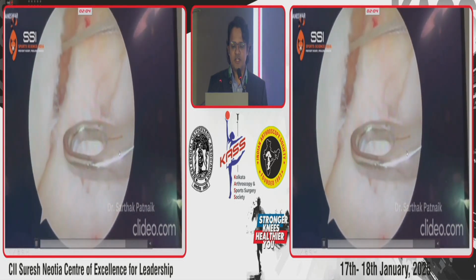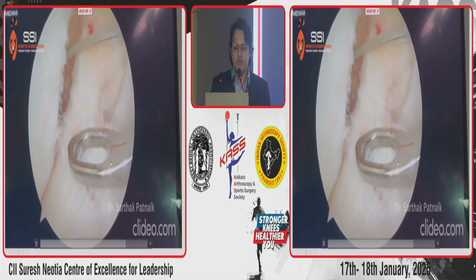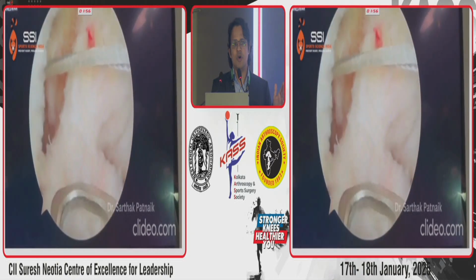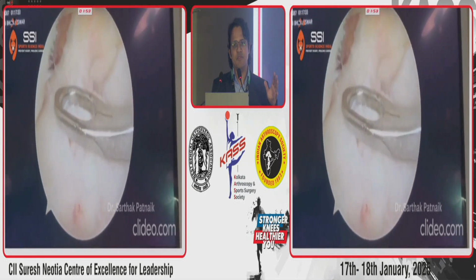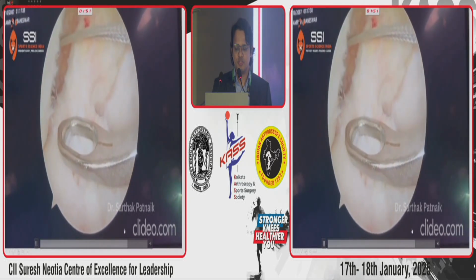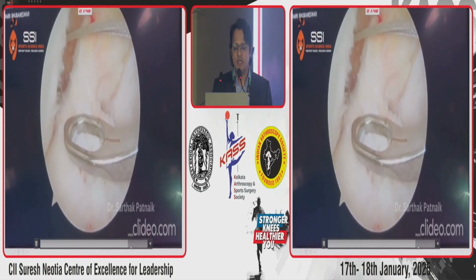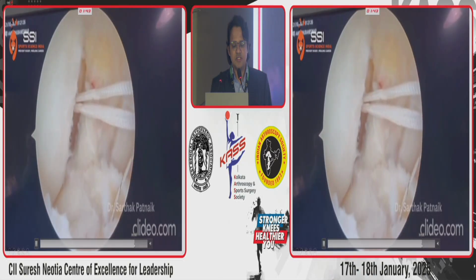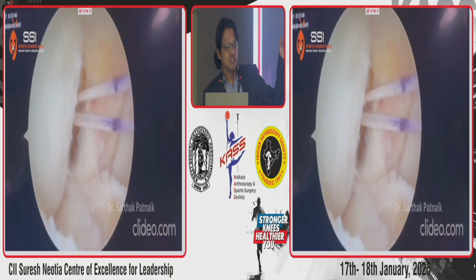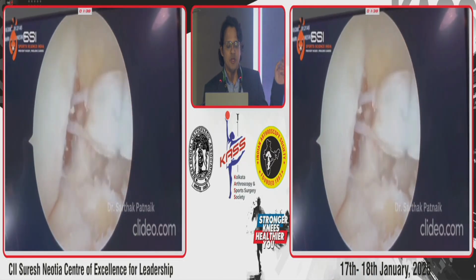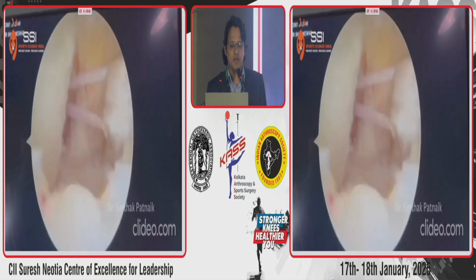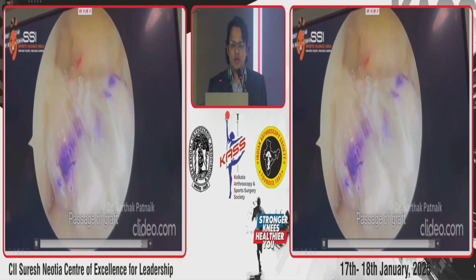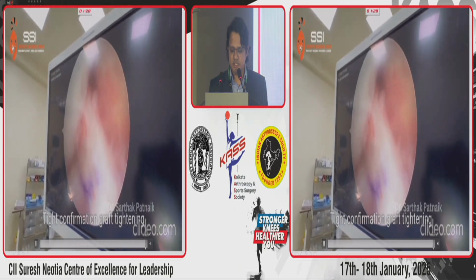I use an all-inside technique in which I could place my new tunnel, and it gives me a better purchase because there is already a bigger tunnel. With the all-inside technique I am saving much of the bone tissue and not breaching the outer cortex, so it is far safer for me. Once I ream it, as you can see, the thread has not passed into the previously made tunnels, so I am still in the proper position. Now my graft is passing nicely, and on full extension you can see it is there.